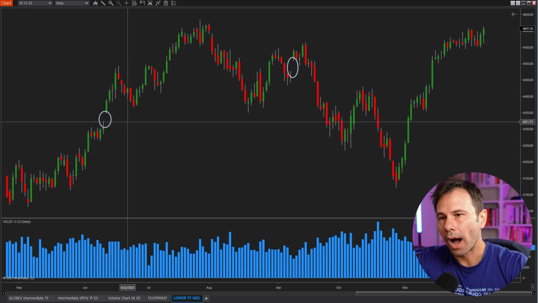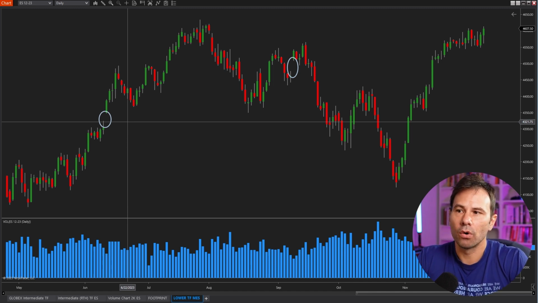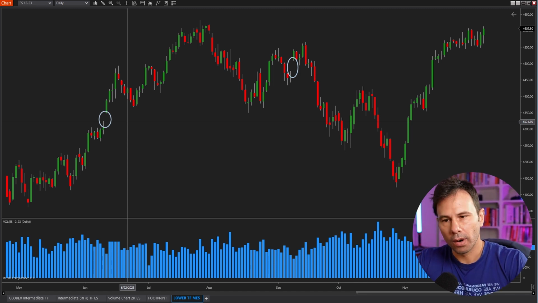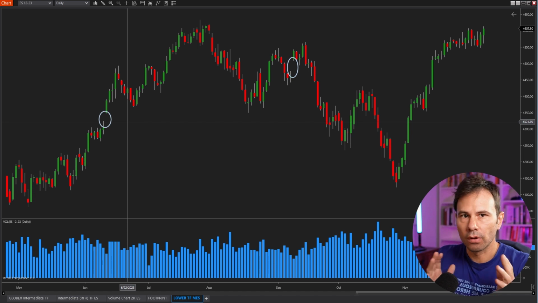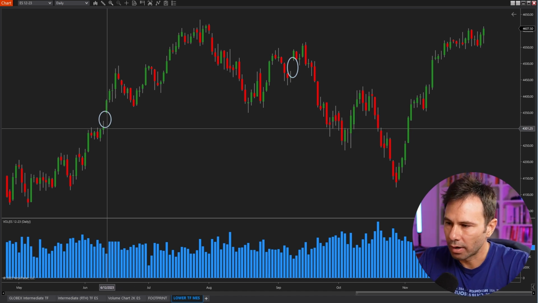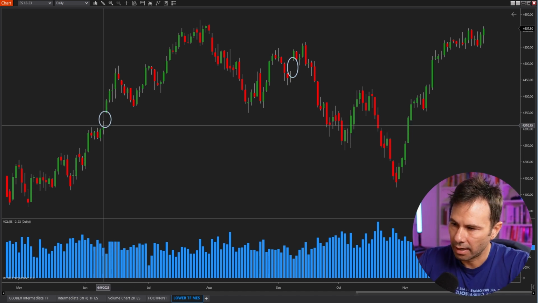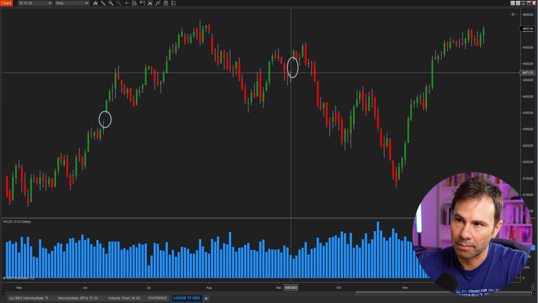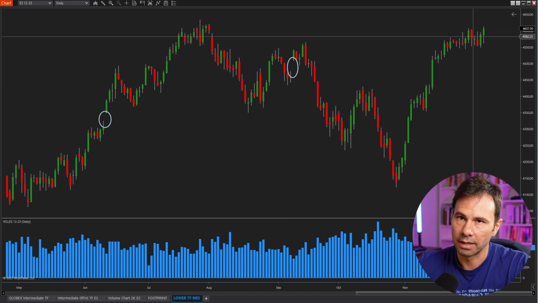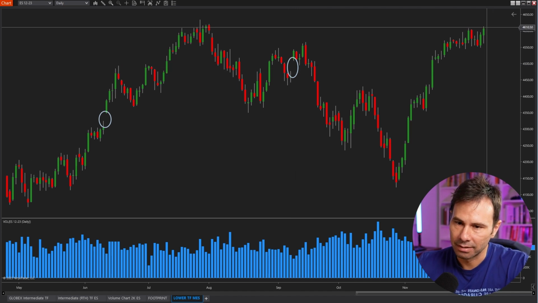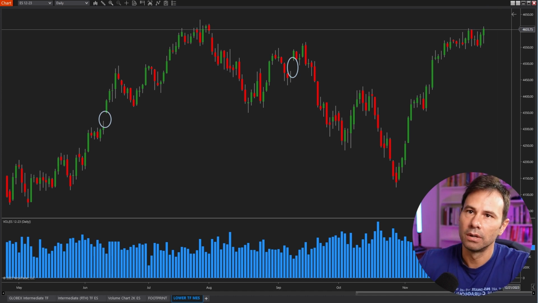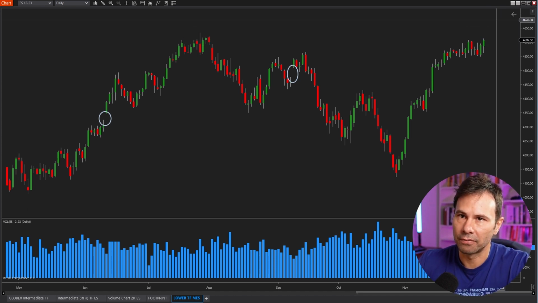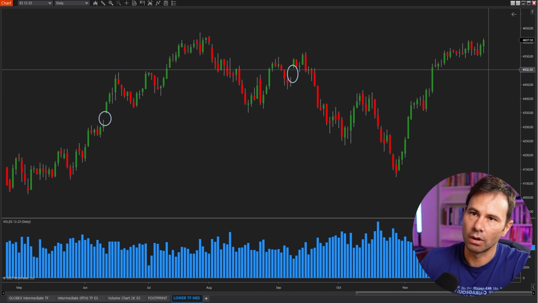Now, how do you know the gap is good? Okay, number one, it happens not during rollover time. That's number one. This one happens during rollover time. You can see how the June 9th of 2023, and then here's September 8th, 2023, and now December 11th, which is tomorrow. You should have a gap because there are 50 points of difference. I already showed it to you on TradingView, right?